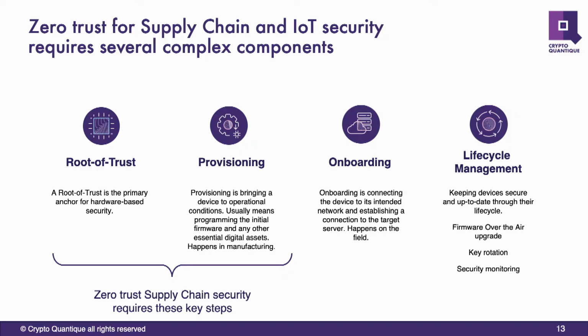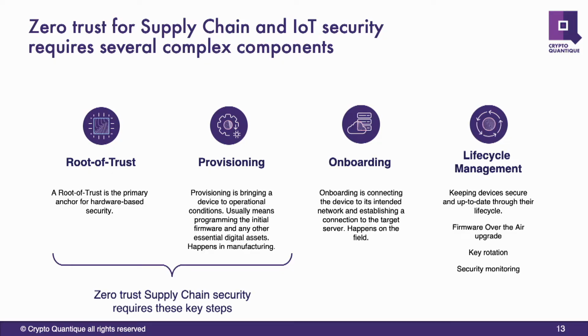So you need a root of trust, which we've talked about. QDID forms part of that. And then there's that provisioning step. We actually have to have some kind of software injected into the bare metal device to actually just get it up and running. So that's part of the zero trust supply chain, where we provide security to ensure that that is safe. Then that onboarding is this actual connection of the device to the cloud service. And then later, once it's running over many years, you need to manage the security of that device. So this report came out, and as I said, it was just an exercise that we did.